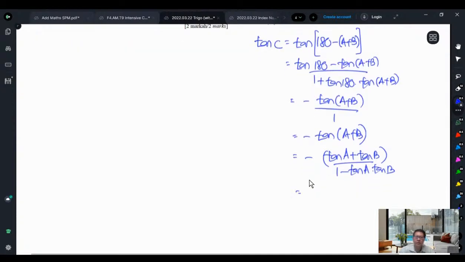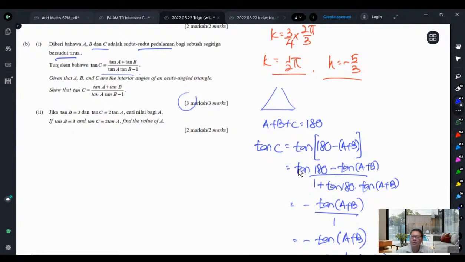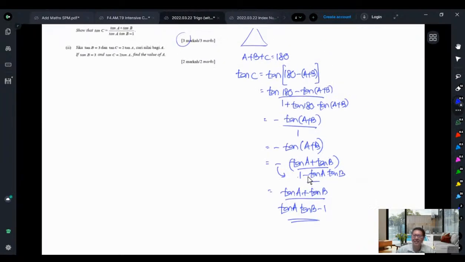That would be, okay, we need to keep looking at our working here. So let's expand the negative, put it at the bottom. That will be tangent A plus tangent B over negative 1 and positive, so it will be tangent A tangent B minus 1. Okay, that's it. 9 steps, less than that. Yeah, it's less than that.